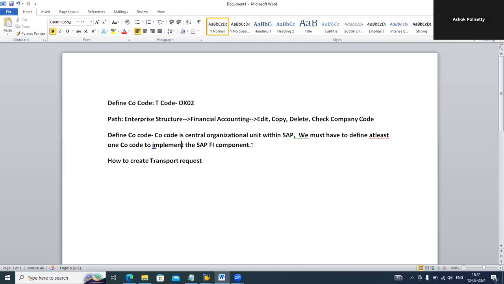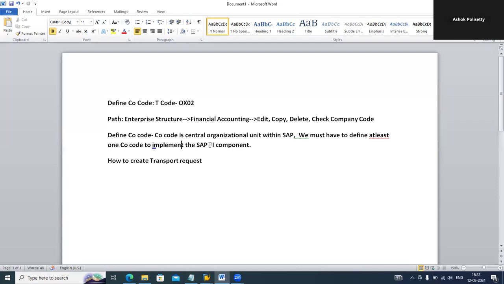So if I want to implement SAP FICO for the business according to their requirement, first we need to define at least one company code in order to implement the SAP FI component. FI is nothing but the finance module and CO is nothing but the controlling module.